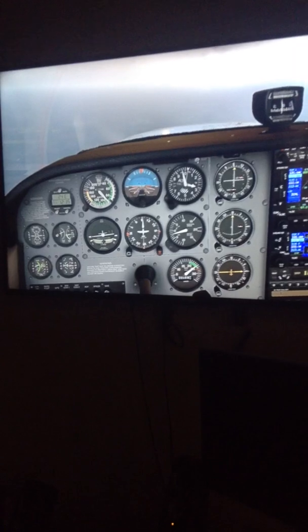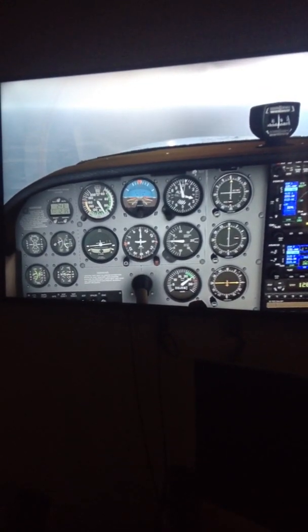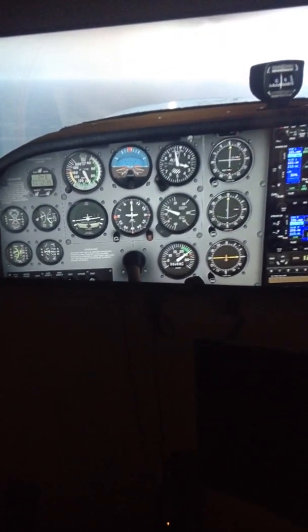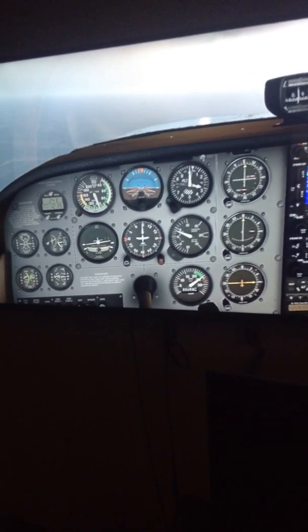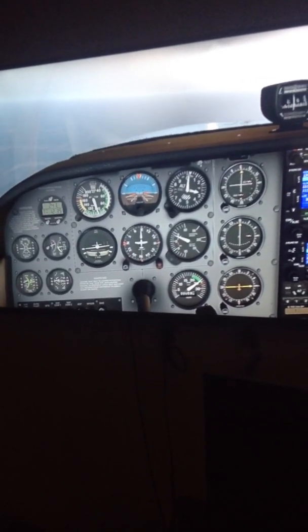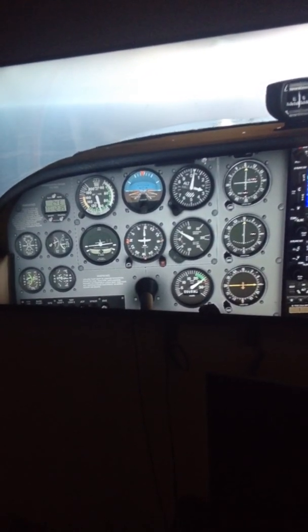So we're back with no flaps, and we've got full power. We're still right around 3,000 feet or so, and we've gained all of our airspeed back to Vy. So that's pretty much slow flight.